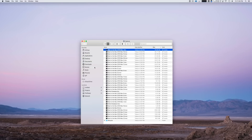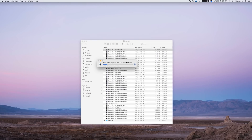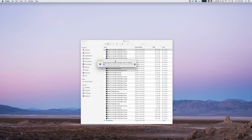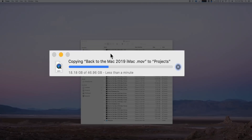Here's another example. I have a 10 gigabit ethernet adapter connected via Thunderbolt 3, and I'm copying a large video file from my 10 gigabit connected NAS. You can see the time's actually increasing — two minutes, now three minutes — it's really slow. That's not a bottleneck with the Thunderbolt 3 or ethernet connection; the bottleneck is occurring because of the Fusion Drive. Looking at the transfer stats, you can see 133, 114, 116 megabytes per second. Now I'll drag and drop that same file to the Thunderbolt 3 SSD, bypassing the Fusion Drive — already about a minute left. Look at that: 650 megabytes per second, compared to roughly 100 megabytes per second for the Fusion Drive transfer. Yeah, that Fusion Drive is a crazy bottleneck.